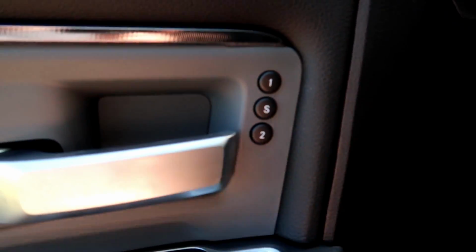But let's go ahead and hop inside and look at everything inside of it. So the inside is very, very similar to the 1500 series. It's really close to the Rebel that I was showing you guys before. If you want, I'll put the link in there for you to check that out too. I'll put that probably on the side over here or something. But anyways, it has memory seats. So boom, memory seats, you save your seat position and everything.